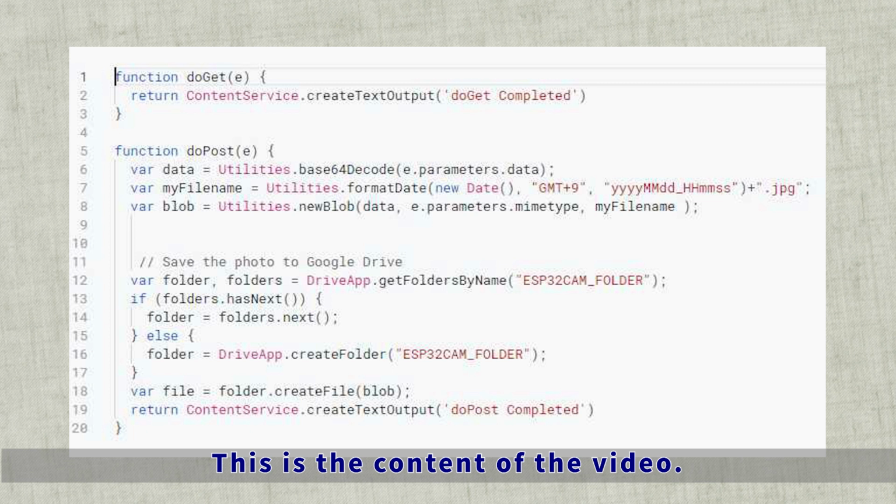That's all for the understanding of script. Now you have understood the Google Cloud settings from the overview and the script you set up. That's about it for this video. After this, in order to complete the IoT camera, it is necessary to work on the hardware and software, but since it is a separate video, I will post the link in the overview column.